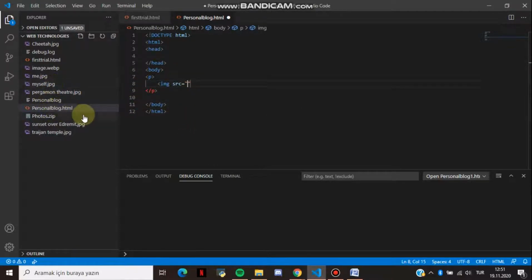You should choose your pictures in the same folder. I mean, before you choose your picture, you should place it in the same folder which you put your work in. This is the Web Technologies folder, and I put all the photographs which I'm going to choose in here. Otherwise, it won't be accepted.